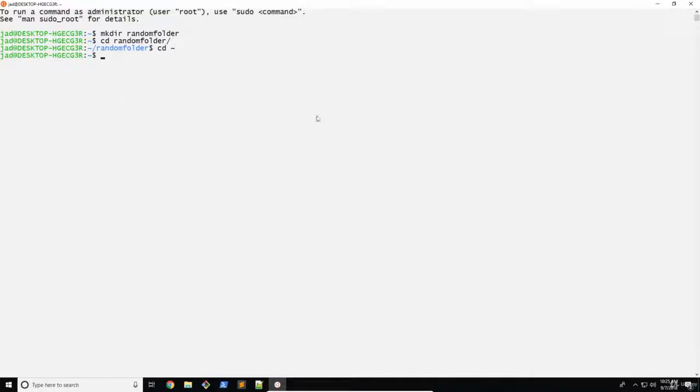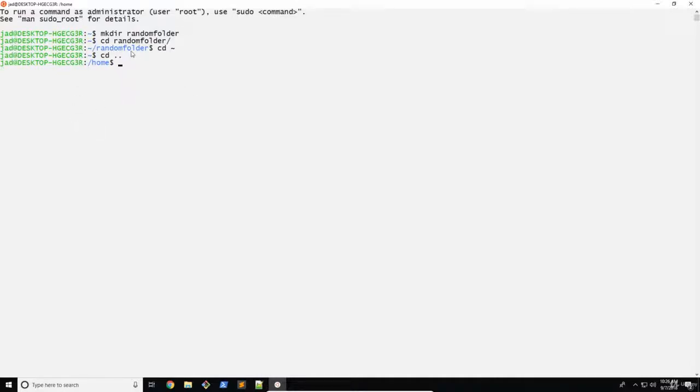But what if you're maybe 3, 4, 5 levels deep? So one of the easiest ways to go back, instead of maybe going back to the start and then going forward 4, is just to type cd .. What this will do is take you back a level. So here you can see we're in /home. So this is the home directory of your Ubuntu operating system.